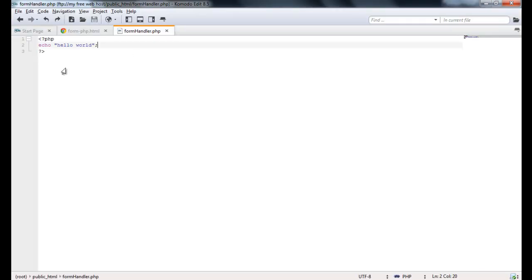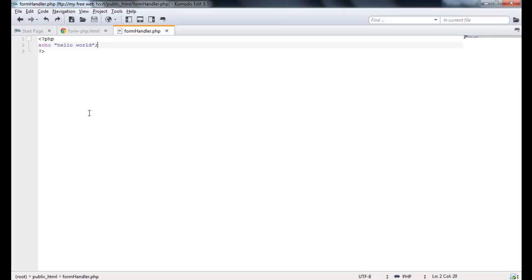But once I hit the submit button, well, nothing is done with the data on the PHP file yet. But once I hit the submit button, as you can see, the form redirects, submits, if you like, the data into the web server, into my form handler.php file.